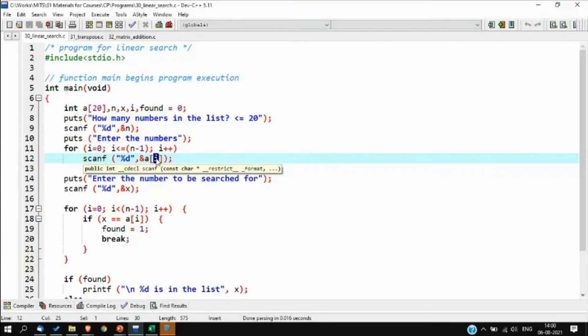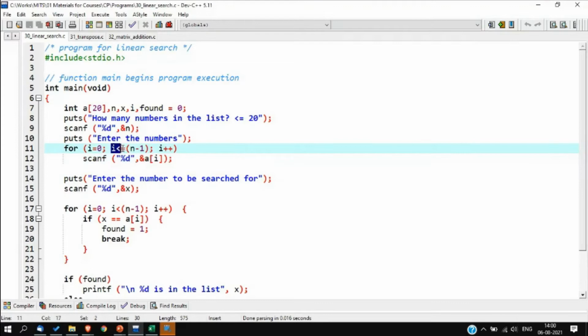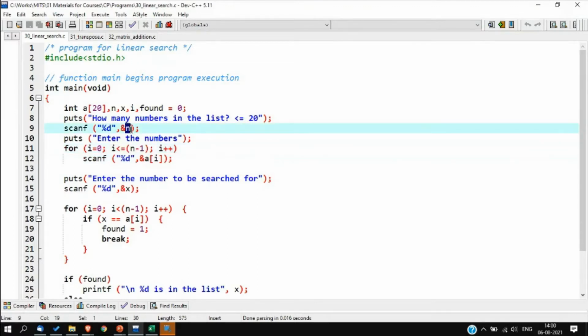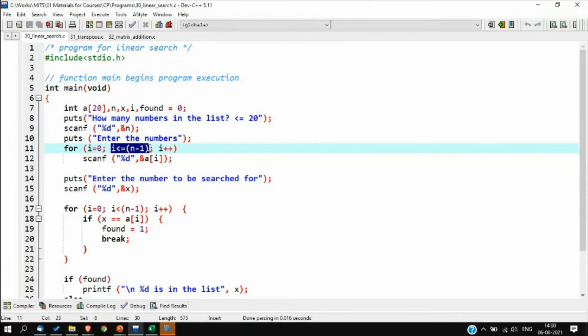So the value of i starts from 0 to n minus 1, because there are n elements. So the index varies from 0 to n minus 1. That is why it is i equal to 0. The 0th element is the first element. Then i should be less than or equal to n minus 1. The maximum possible index in this case is n minus 1.